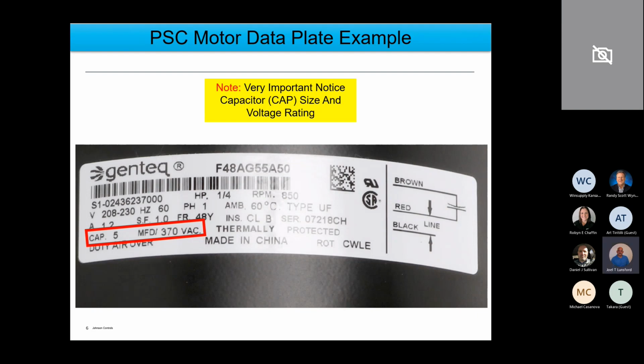And it's interesting, that example, because I've actually done that as a serviceman. I was in the field for almost 20 years before I started doing all this other stuff, and I've done those exact same things. I've been in situations where I went out to my truck and I didn't have a 5 microfarad fan capacitor, and I was out in the country, 30 miles to town, but I did have a dual run capacitor that had 5 microfarads on the fan side, but it said HERM on the other. Well, I didn't need to replace that part of it. I just needed the 5 microfarad side, and it was perfectly acceptable to do that. Good question. Any other good questions or comments?